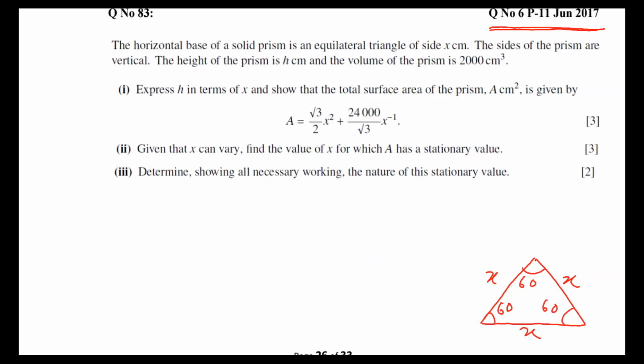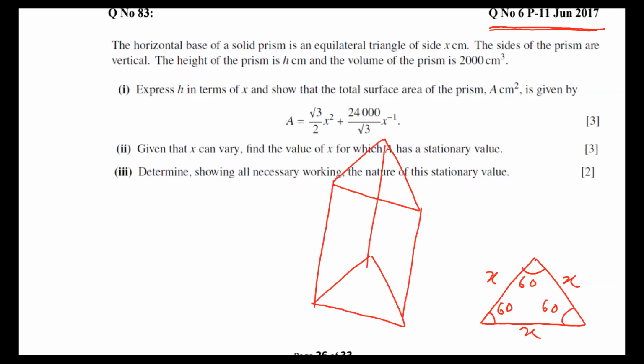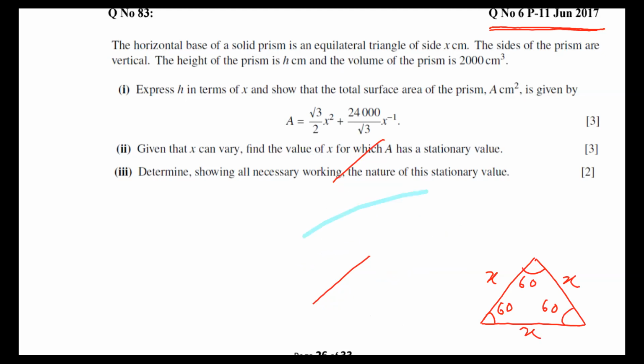Let's talk further. He's saying the sides of the prism are vertical. What does vertical mean? I'll show an idea; Inshallah, I believe you'll understand. This is an equilateral triangle. I make another equilateral triangle and join them. I'm sure you're understanding the concept. Let me rub it out and make it again properly. It's not exactly vertical. So vertical is here. I'm going to make this diagram again, a rough idea.